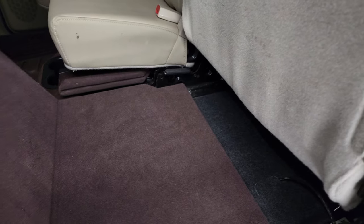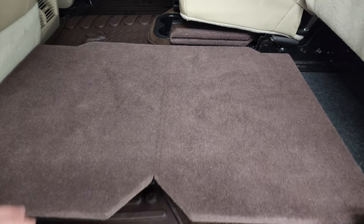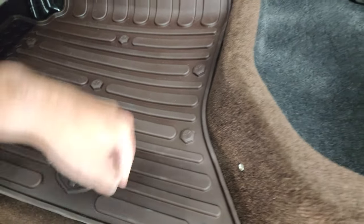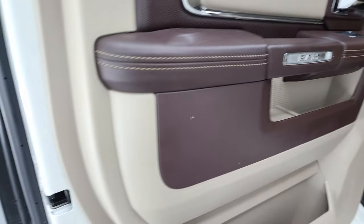You do get a load floor back here, which is nice if you have muddy boots or tools — you won't get your seats dirty. Also, if you have pets, put both sides down and they have a nice flat place to lay. Storage underneath, and you do get in-floor storage with removable bins for easy cleaning — put ice and drinks in there. Side curtain airbags, and you do get child safety locks on the back doors. Bottoms of the doors all look really, really good.